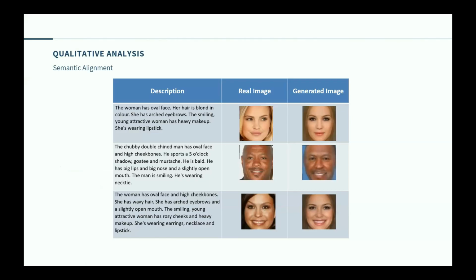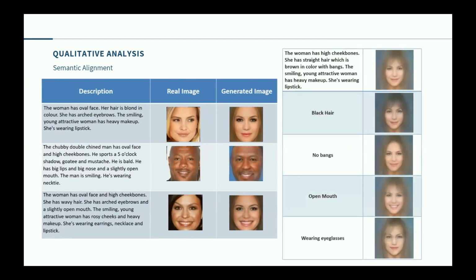And if we look at the semantic alignment, I said we could go only up to 57% similarity. So when comparing the real image and its generated image, they are not very similar, but we can see the facial features of these images are represented in our generated images. That means that the facial attributes in our descriptions have been represented in the generated image to a greater extent. Another interesting observation we made here was how sensitive our model was to the facial attributes. For instance, if we change the hair color or if we say no bangs, we could see those changes being made on the images, and that in a way shows the semantic alignment of the images generated through our model.